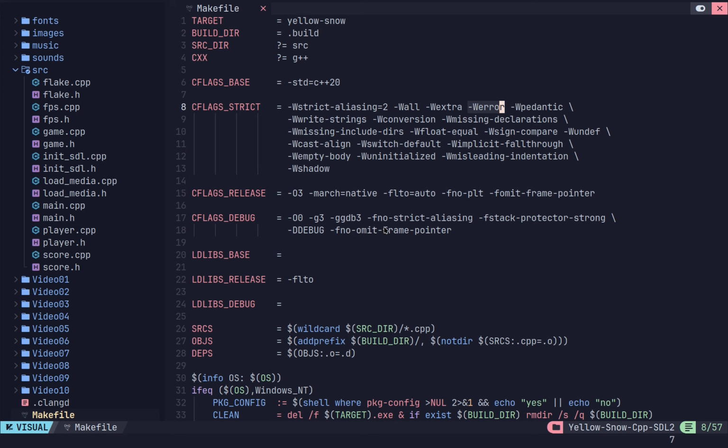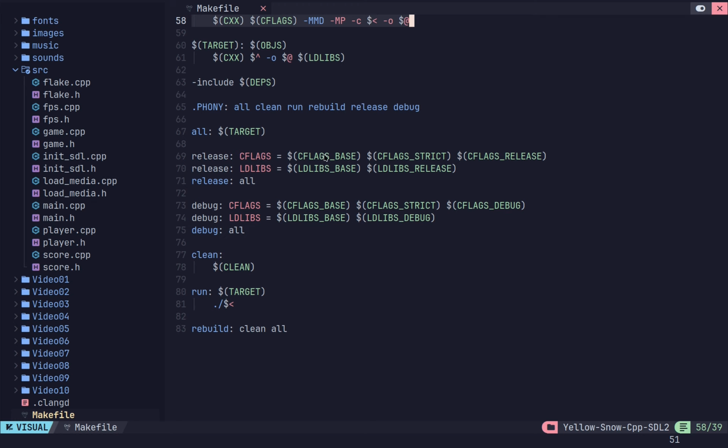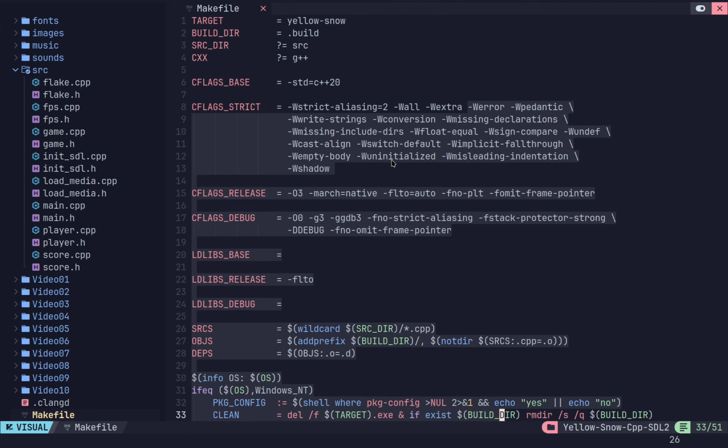I'm not really going to explain all this too much, but I'm just explaining my thought process of what's going on here. I have the base thing that I need to happen no matter what, but then in special circumstances, I want to make it more strict. I always kind of want it to be strict, but other people will be using this, so that's why I made the base one not strict. But the strict one is used on both of these. So down here, I'm saying base flags, strict flags, and release flags. Same here, base flags, strict flags, and debug flags. So they're just being added together.